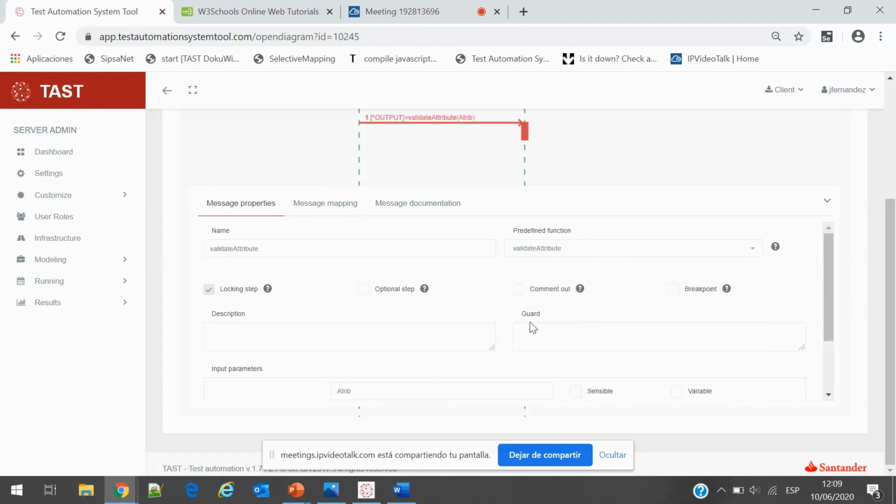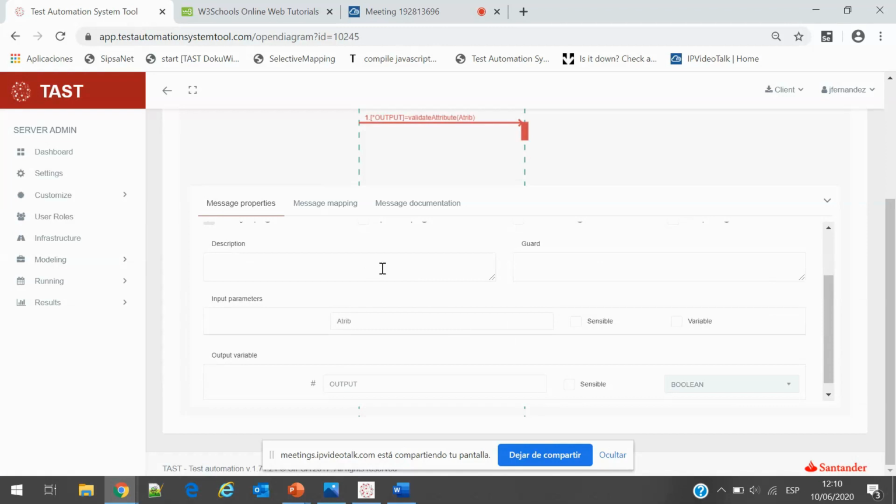We will take as a sample, to see the message mapping, the validate attribute step. We have some more parameters, such as the login step. You can choose if your test case, in case of failure, will finish, or the optional step. Comment out, you can decide if the step will be executed or not.